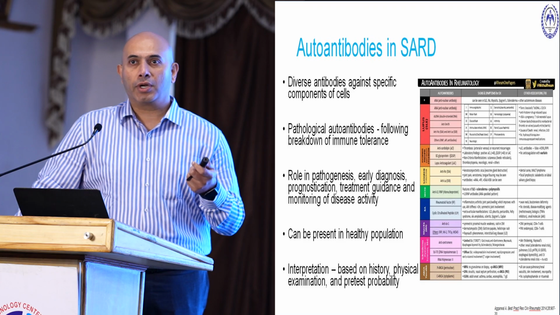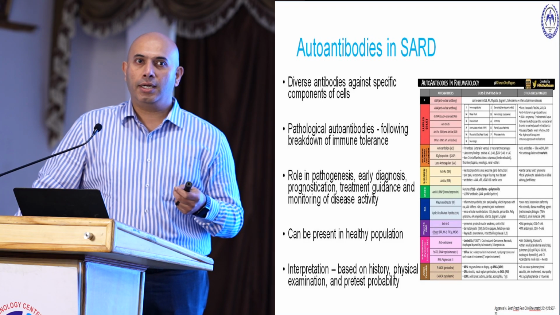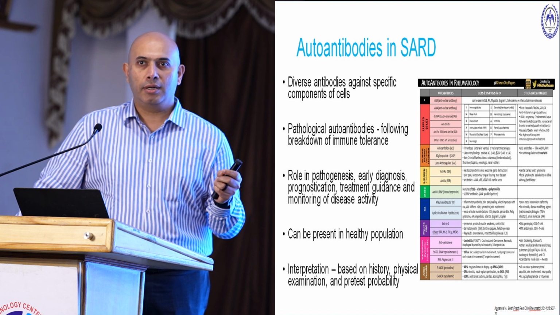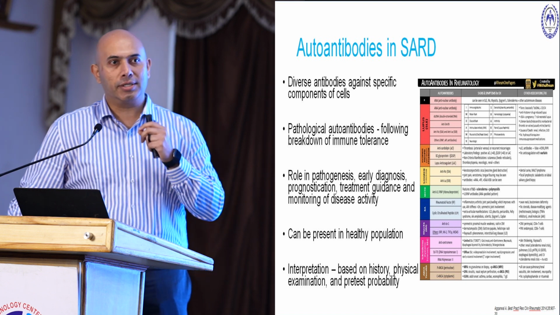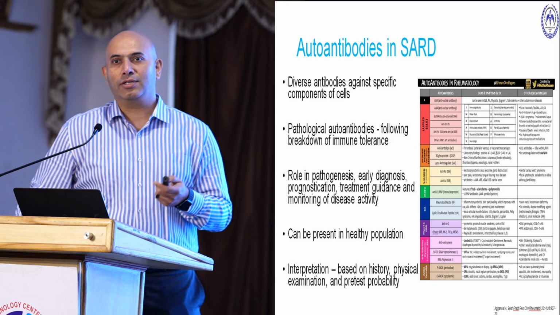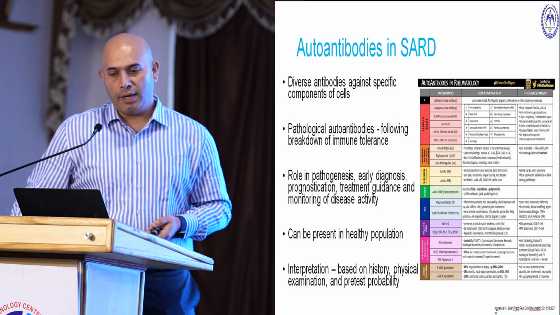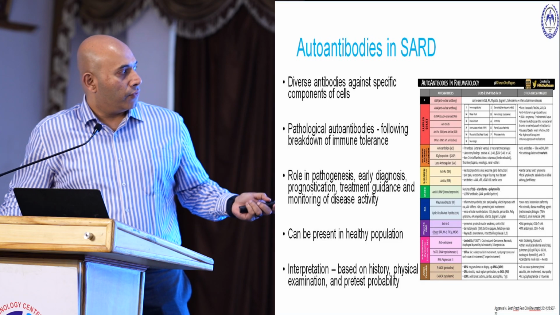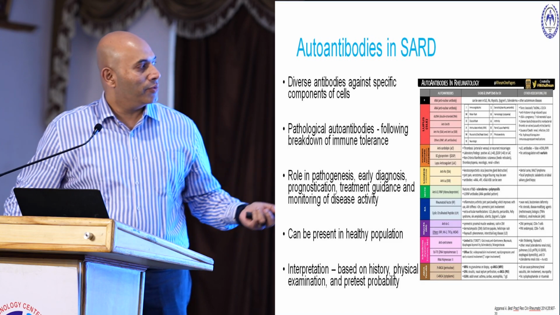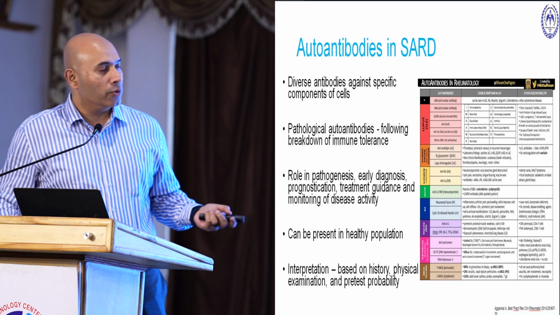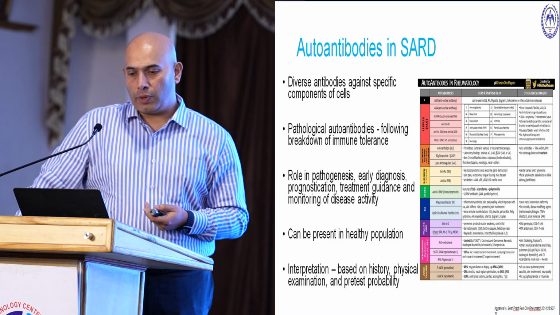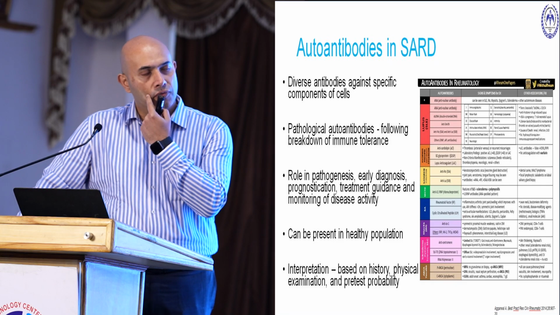It may differ from clinic to clinic, but unless and until we know the pre-test probability of the test you're going to order, don't order. Or just get back, learn about it, and then order. Because once you get a positive or a negative test, you won't know what to do after that. Dr. Chandrasekhar did mention about 10K antibodies. We don't know half of them in terms of what we do on a regular basis, but based on the disease we treat, we do have a few antibodies we certainly look for.